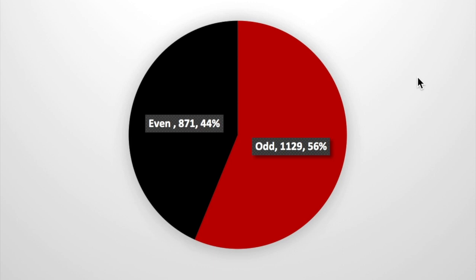Okay, here we're looking at odd versus even numbers, and as you can see, odd numbers are quite more common than even numbers. 56% of our data set was odd, whereas only 44% was even. Now, this is only a 12% difference, but the way math works, it actually means that odd numbers are 30% more common than even numbers. And I know that is a bit confusing, but just think, if 60% of a class is boys versus 40%, that means there's 50% more boys, right? Because 60 over 40 is 50% more. So it's just kind of the way the math works out there.